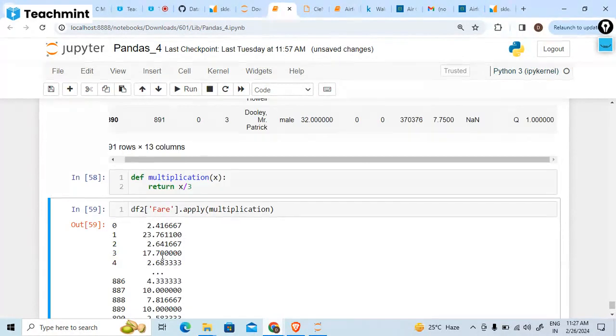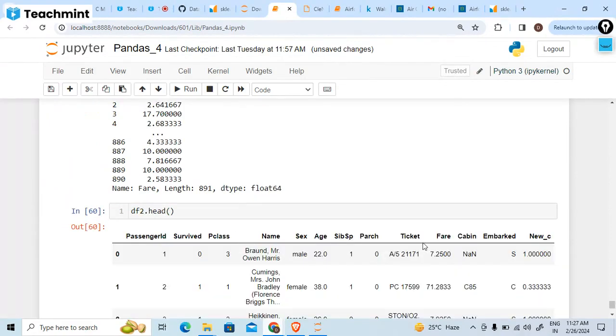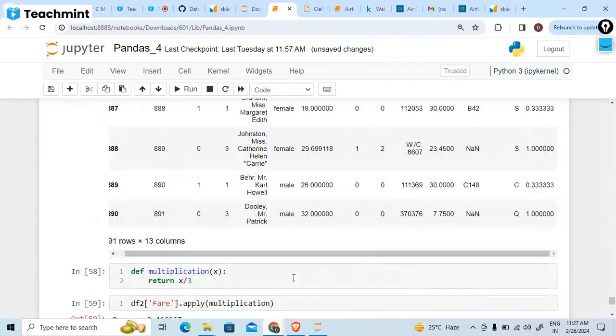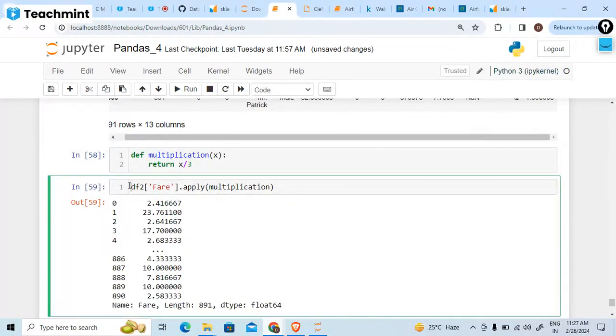But tell me, is this saved inside our main data set or not? No. Why no? Tell me. Where is our column of fare? Because first of all, inplace is not equal to true. We can apply this technique also, but we have to define again which column we are changing.